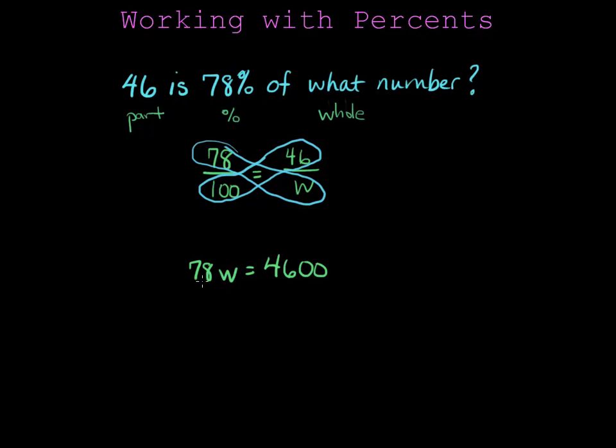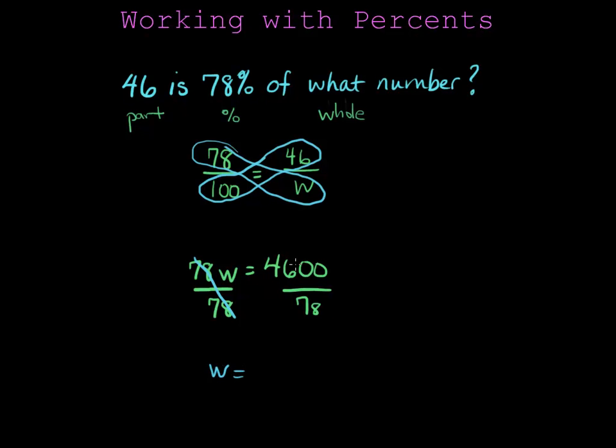What we do is we get a new formula that is just rewritten. It's equal in value to the original equation, but this equation is going to be easier to solve because W is being multiplied by 78. All we have to do to find W is undo the multiplication with division. So I'm going to divide both sides of the equation by 78. This is great because now I can just get rid of my 78 over 78 and I have W equal to whatever this is.